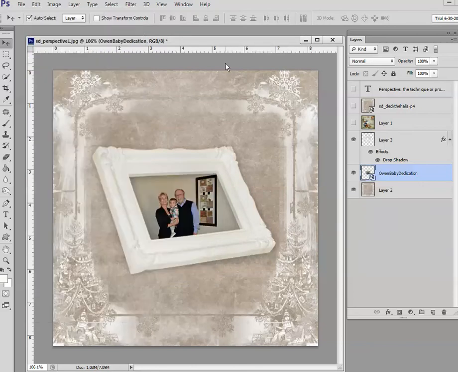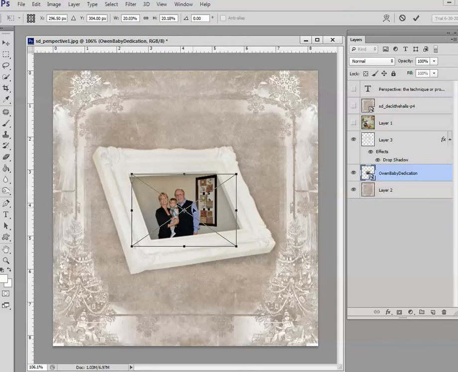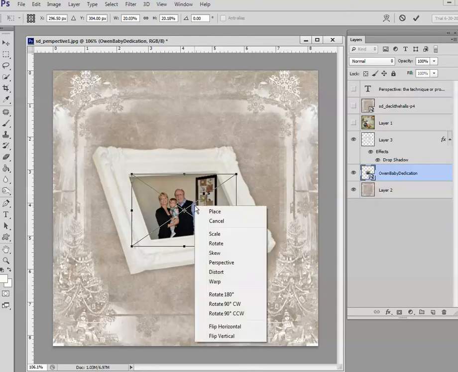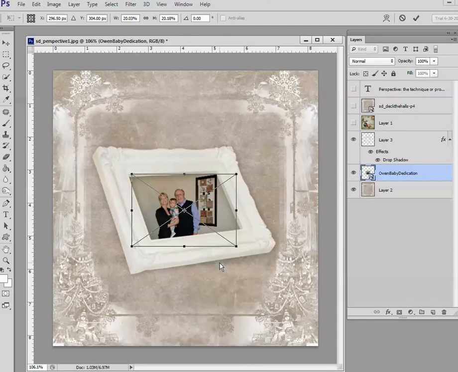Or we could also use the keyboard shortcut, Control-T, to bring up the Transform tool, and then right-click on that to get to Perspective. Once we do that, Photoshop puts these little nodules in the corner and on the sides of our selected layer, and that's how we make our changes.